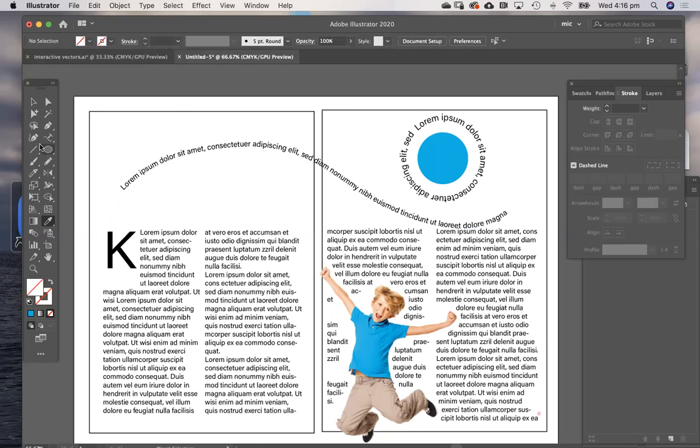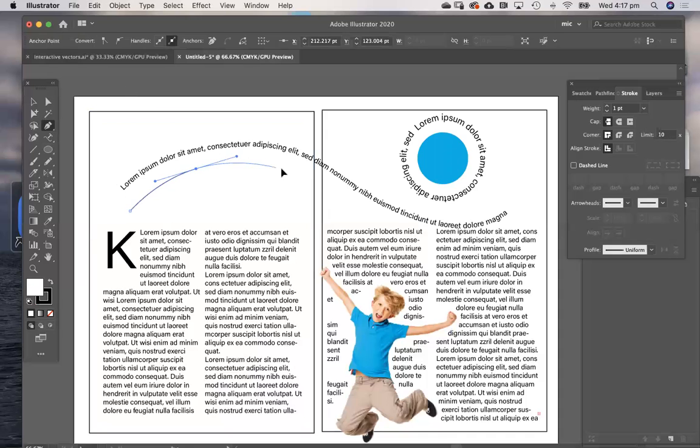Also, I haven't covered, I might decide from time to time that I want to create a text box that has a unique shape. Maybe I want to put a little shape in here, just an irregular path, something like that.